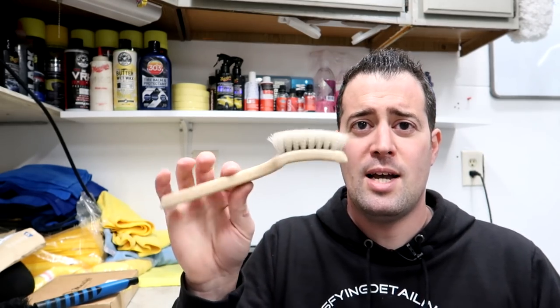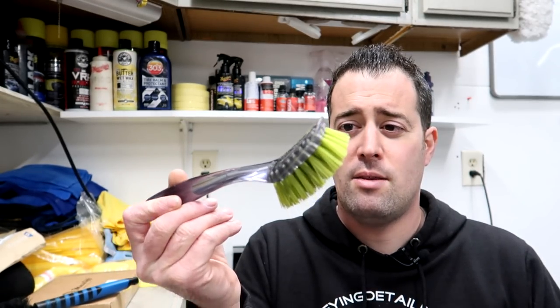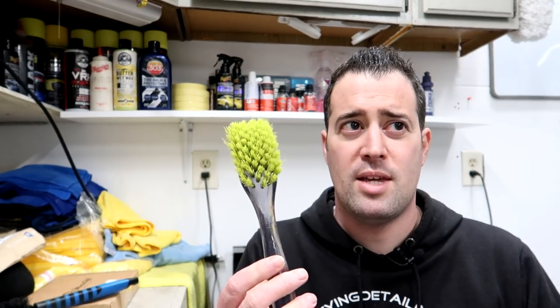Now, as far as the tires go, I have a couple different options. I don't use this one as much. I found this one. This is actually made by Casabella, the same company that makes the brush that I use, the little skinny one that I use when vacuuming to get into those tight spaces. This is the same company and they make this. I picked this up locally. I think it was either at a Marshall's or a TJ Maxx in their cleaning section, which they'll always have some sort of brushes there. So you can pick them up cheap. I'll see if I can find a link to this and I'll put it down below.